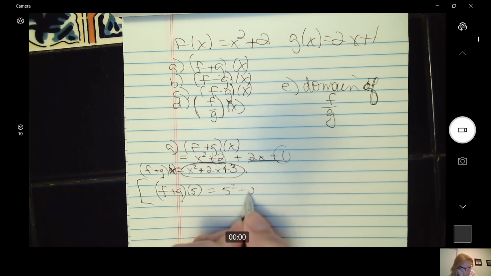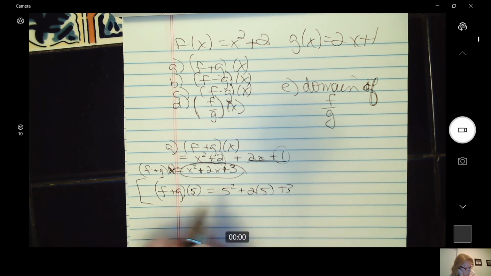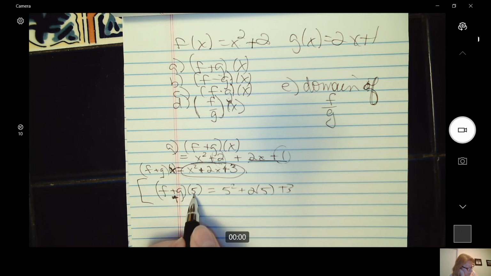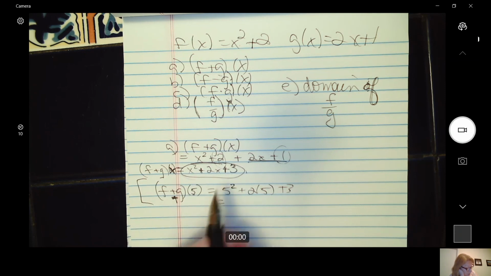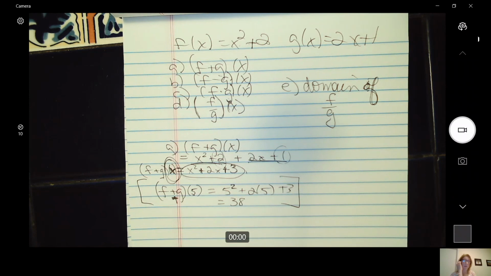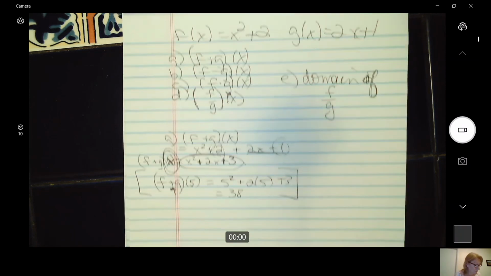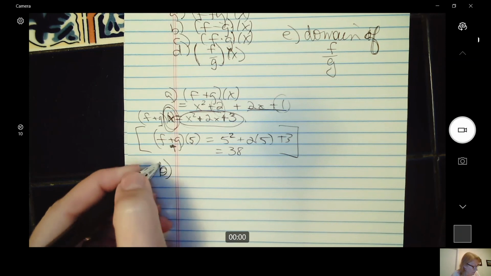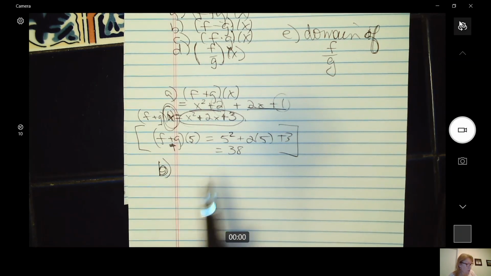But pay attention to what is between the parentheses, not just the operating symbol, but whether you have an x here or whether you have a number here. If you have an x here, it's just going to be a new expression with x in it. If you have a number here, you're going to have a numbered answer. That'd be what, 25, 35, 38. So make sure you look and see what's here and don't just automatically always do it for the general case of x if it's asking for a specific thing. Anyway, I won't do that for all of them.